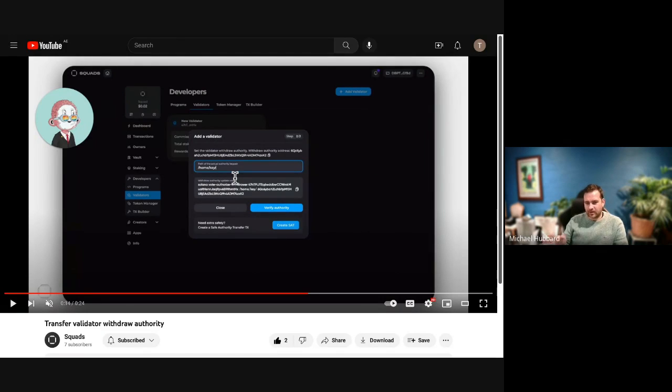So it's still a singular point of failure if that gets in the wrong hands. So in my case, I just used Squads to basically set up 2 hardware wallets. So even if a single seed is compromised, it doesn't affect the validator. So that's kind of my approach here.